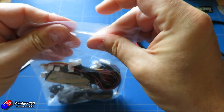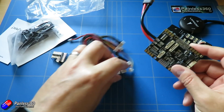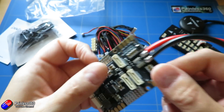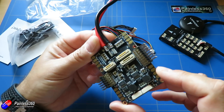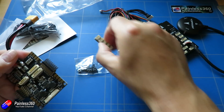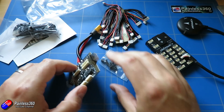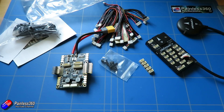And then we have a massive bag of cables. It looks like the PWM outputs are actually on this separate board. So a lot of the heavy-duty wiring is all done on that part of the system, with the flight controller just being responsible for the flight bits and bobs. And then we have cable extensions and everything else. There should be everything in here that we need, with a little bit of soldering to pop those pins on, to get everything working. So let me just talk a little bit about what's new on this flight controller versus the other Pixhawks that you may already be familiar with.